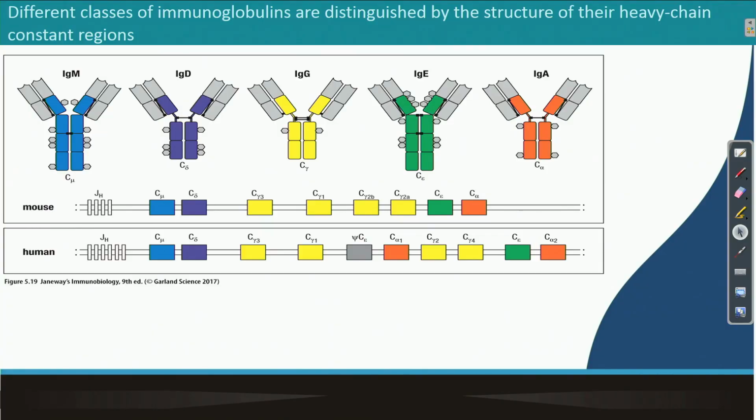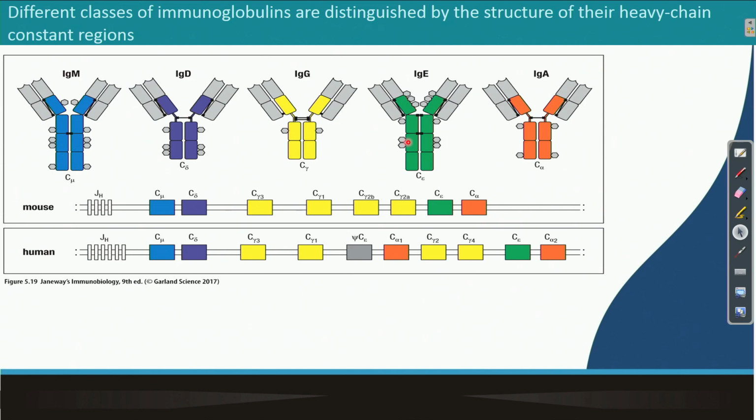In this particular slide you have already seen the upper part. When we discussed the different types of antibody and antibody structure, we showed you IgM, IgG, IgD, IgE, IgA, these 5 different isotypes of antibody. Their structural differences we will also discuss a little, but today we are going to talk about how the constant region comes to a particular type of variable region.